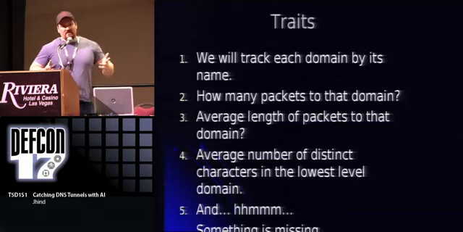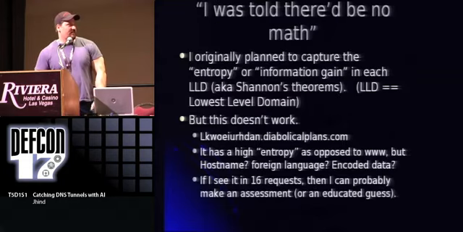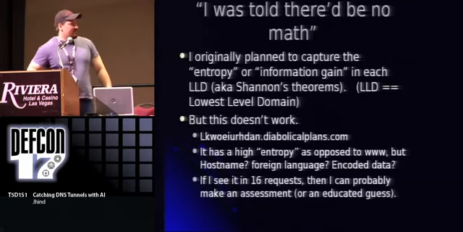And there's still something missing, right? I mean, we're not doing a whole lot better than packet counting. We don't have enough. We got to do better than that. I wouldn't bring a packet counter to DEFCON anyway, right? So I was told there'd be no math. This is where it starts to get bad.